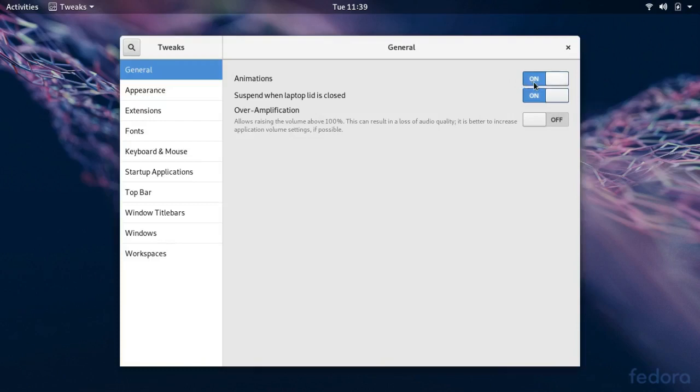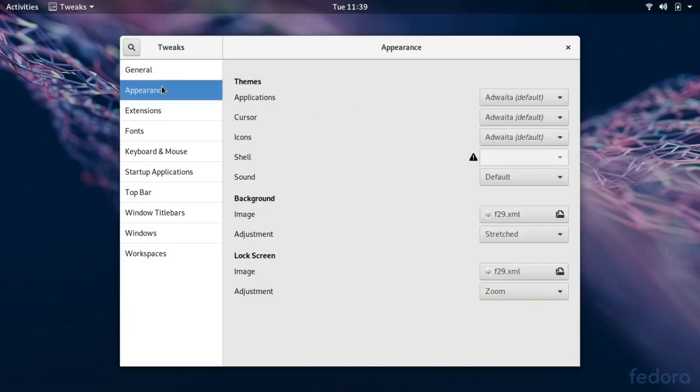I'm going to turn them off. By the way, this just toggles when you click, it changes regardless of where you click. Suspend when laptop lid is closed, I'm going to turn that off. Over-amplification allows over-amplification of your sound. I'm going to leave that off.